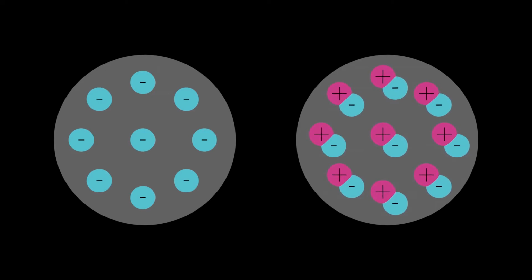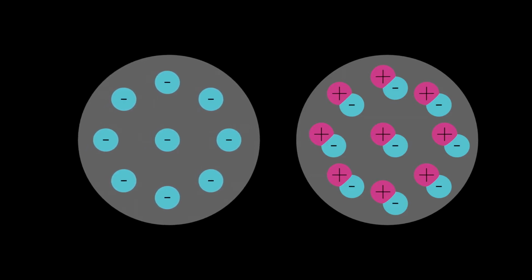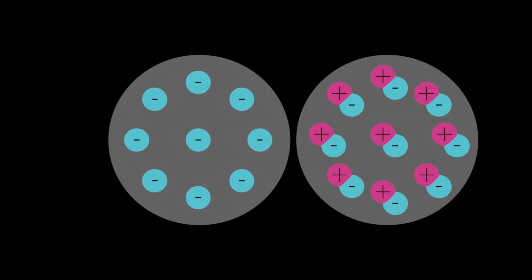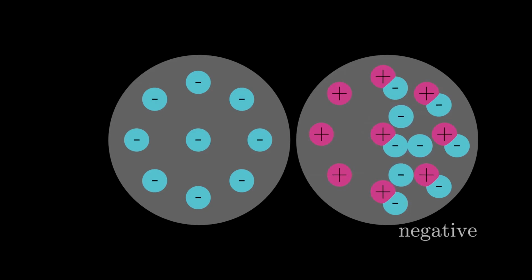Now, we keep getting sidetracked. Back to the original idea, what we want to do is take this negatively charged object and use it to somehow turn this other neutral object into a positively charged object. We can do this by using this process called induction. The way it works is you take this negatively charged object and you don't touch the other object, but you bring it close to the other object. Close enough that enough of the electrons in the other object are repelled by the negative object, and they move over to the other side. Once that happens, then you're left with a net negative charge on the right side, and a net positive charge on the left side of the neutral object.